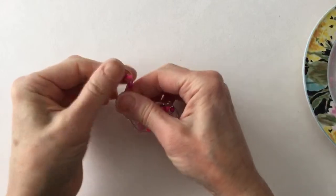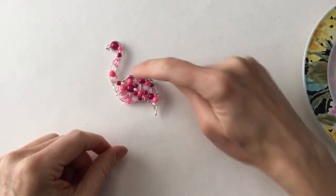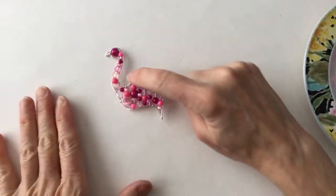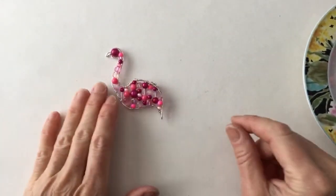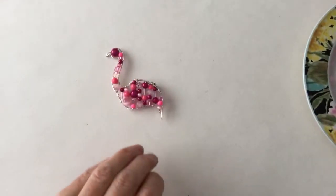That's awesome. So now we have a pink flamingo so far. I could have put maybe more darker beads in there. Sometimes you look at the overall effect and think, oh, I could have put another miracle bead in there to make it more balanced. But that's okay. Bead for the head. Yay. Awesome. So now we need legs.